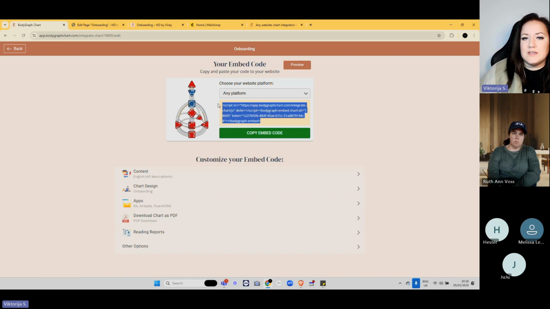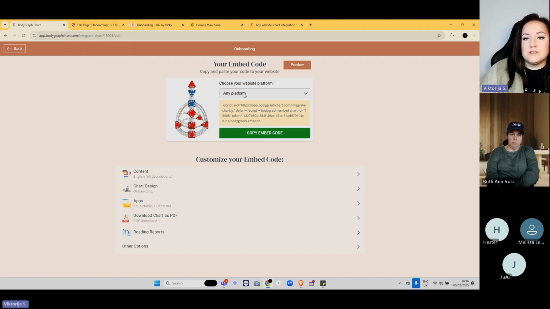It's just copying and pasting the embed code into your website, either the text, HTML, embed code, source code, or code block. So that significantly varies depending on the website builder that you're using. Today I will be using, for example, classic WordPress, so it's going to be a text field.